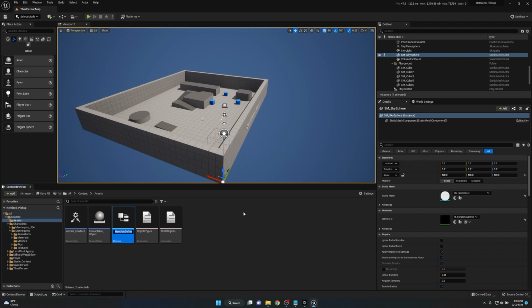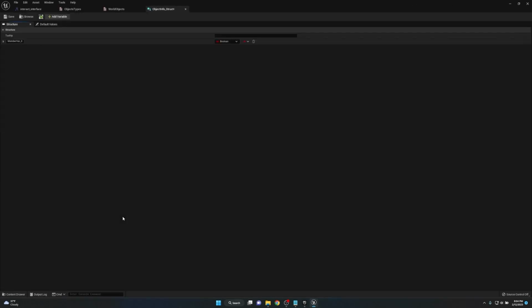However, you can make structures within Unreal Engine as well by right-clicking and creating a new structure. So this one is actually going to be the object info struct. Because just like how a line trace has different variables and information about all the things that hit, we want to get all the information about our objects and give certain values that we can then use for each individual object. So with this struct, we're going to double click and open it up.